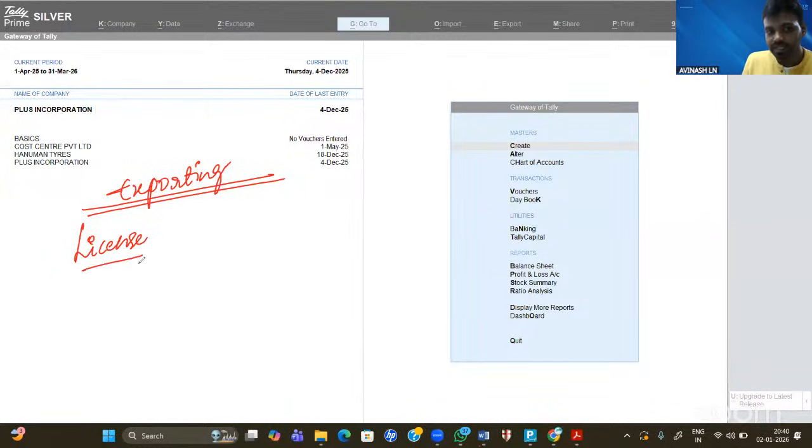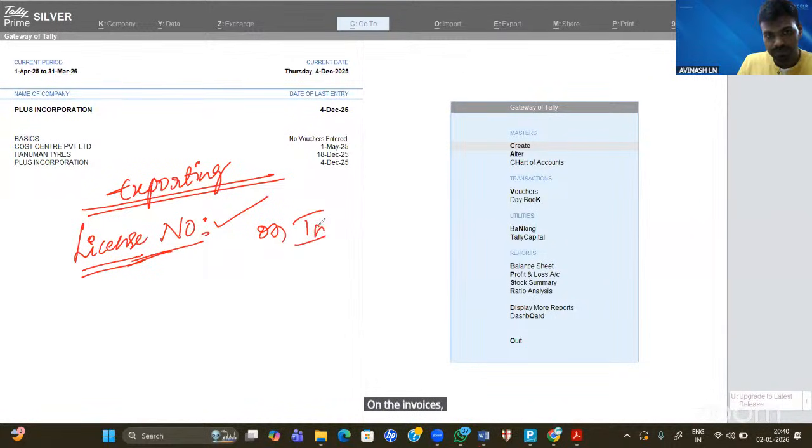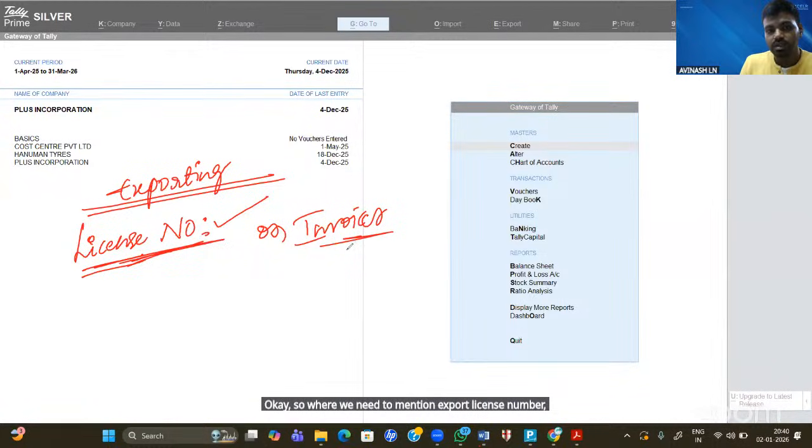You will get the license number, and you need to show this on the invoices. So where do we need to mention the export license number? Any idea?